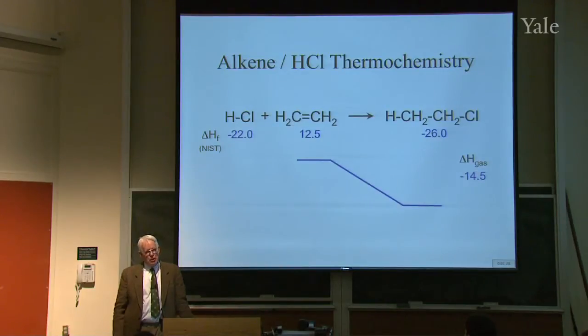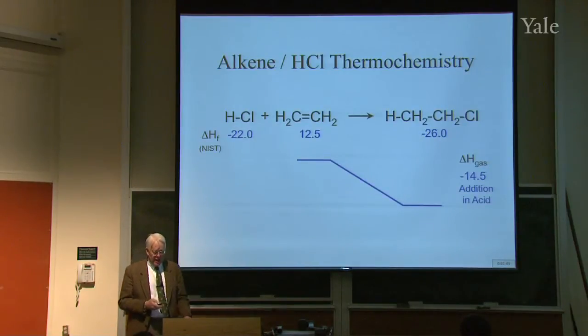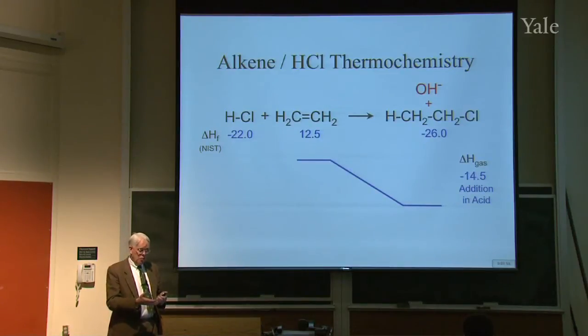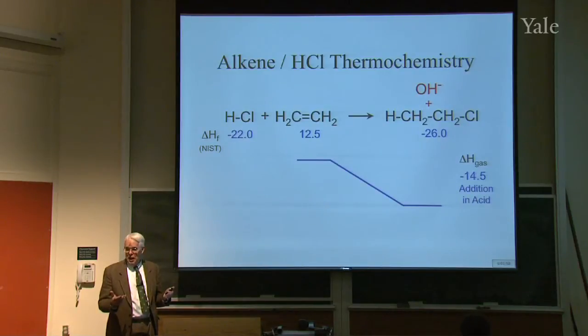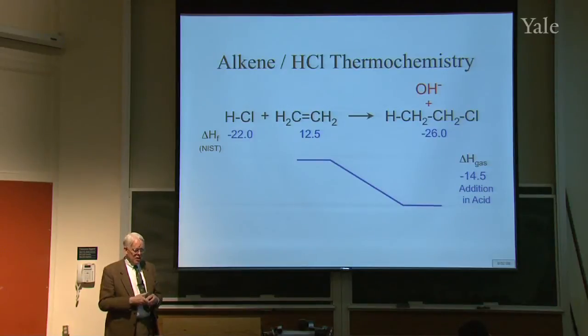What reagent do you use to do the elimination? Base. A strong base, right? Like hydroxide. So let's see what happens if we put hydroxide into the mix. Okay, so in acid, we get addition, right? And it's favorable by 14 kilocalories per mole in this particular case. But if we put hydroxide in there, now what will it react with? Well, we talked about how it pulls off the proton at the same time chloride leaves in the E2 reaction. But if all we're doing is studying thermochemistry, we can look at where it is in the balance of the two sides of the equation.